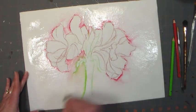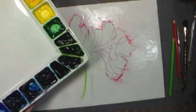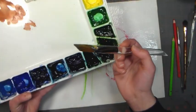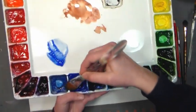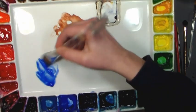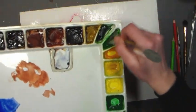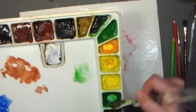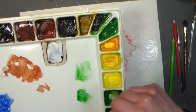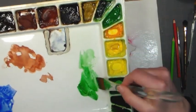And all right. So let's see, for colors, I got my big palette here because I am working on something larger. I think that, well, maybe, you know what, maybe I'll use cobalt instead of ultramarine this time. Let's get some of that out there on my palette. I think I will use maybe permanent green light, which is more of like a springy green. Let me see, or maybe that one might come out. You know, I like that one better. It's very similar, but it just releases a little bit easier.